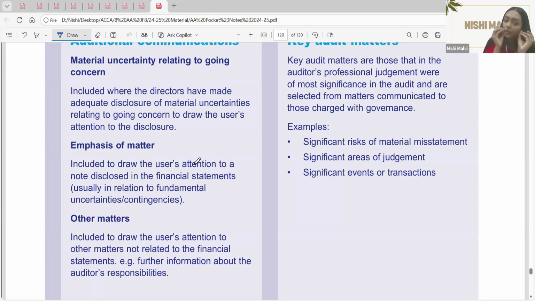ओके? If I talk about emphasis of matter paragraph, let's say कोई litigation claim है। लिटिगेशन क्लेम ऐसा है कि अगर वो सक्सेसफुल हो गया, दैट इज ओनली पॉसिबल होता है, उसको आप कंटिजेंट लायबिलिटी शो करते हो। कंपनी ने अच्छे से डिस्क्लोजर करा है, बट इफ लिटिगेशन क्लेम फेल हो गया, तो कंपनी विल स्टॉप। दैट इज एम्फेसिस ऑफ मैटर। और प्रॉब्लम आ जाएगी, कंपनी काम करना स्टॉप हो जाएगी, लाइसेंस कैंसिल हो जाएगा, जैसे ओआरएस वाली सिचुएशन, तो अनसर्टेनिटी। अगर उसका कोई मेजर लॉस हो जाएगा, तो एम्फेसिस ऑफ मैटर आएगा। लॉजिकली सोचो, कंपनी बंद कैसे होगी, अगर बंद होगी तो अनसर्टेनिटी, अगर उसका मेजर लॉस होगा तो एम्फेसिस ऑफ मैटर पैराग्राफ। ठीक है?